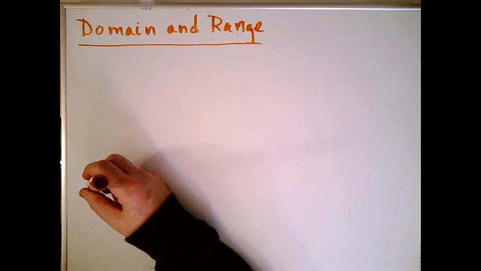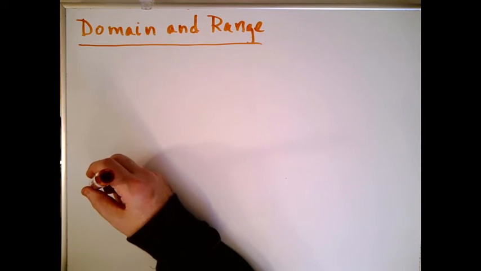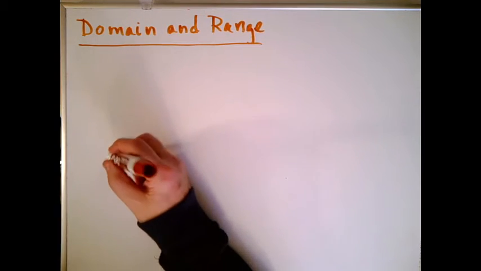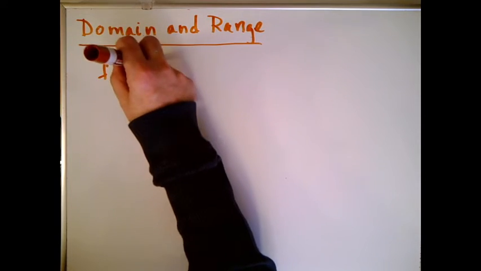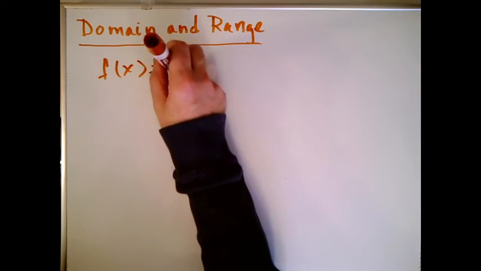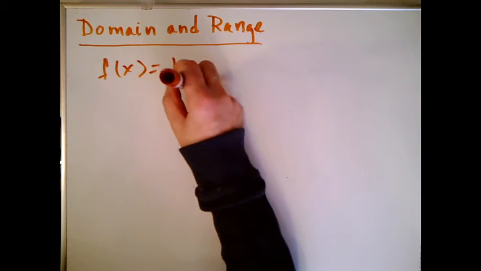What we're going to do here is find the domain and range of a couple simple functions. And when the functions get more complicated, we're only going to do the domain, because the range will get very complicated and probably just not worth it. Meanwhile, let's start with just a couple easy functions. Let's start out with f of x equals something like 1 over x minus 2.